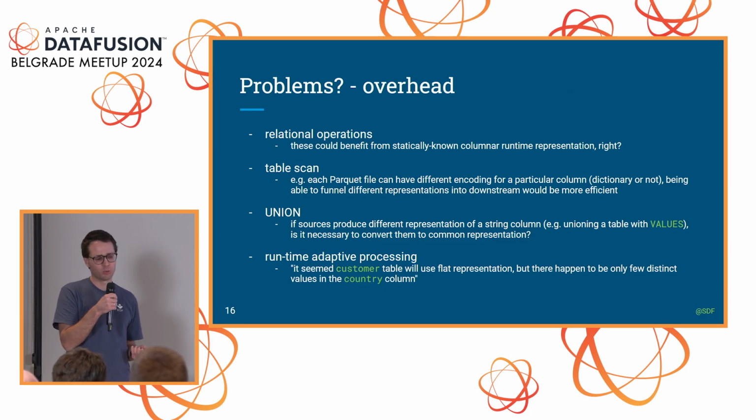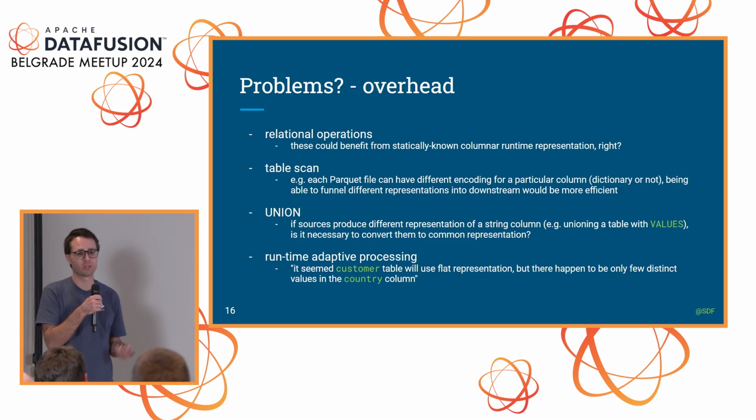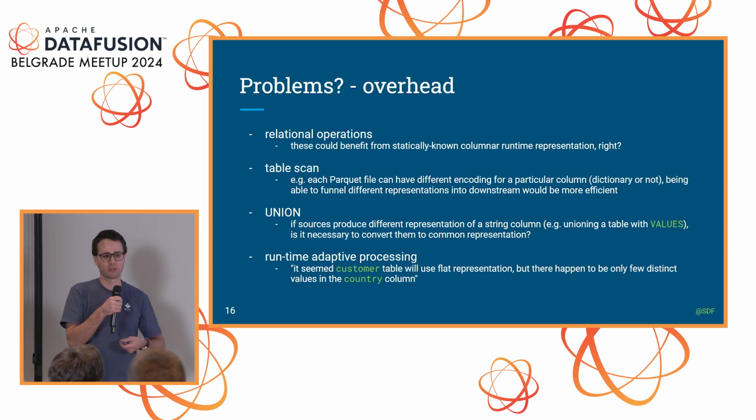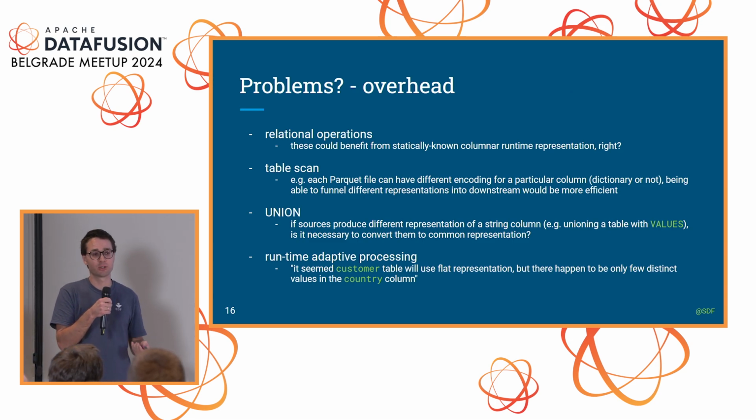So one Parquet reader would produce string arrays very efficiently, zero copy out of the file, awesome. And the other Parquet reader would produce dictionary encoded strings, and now they need to negotiate. They need to agree on one representation, because we prescribe during the planning process what the actual representation can be, as part of our type system, which means we do unnecessary conversions of the data, which means we lose performance.